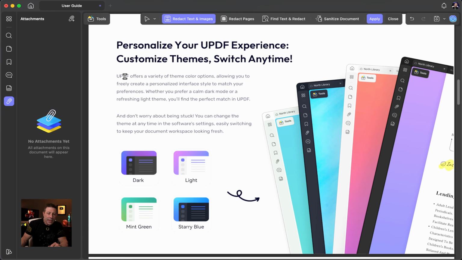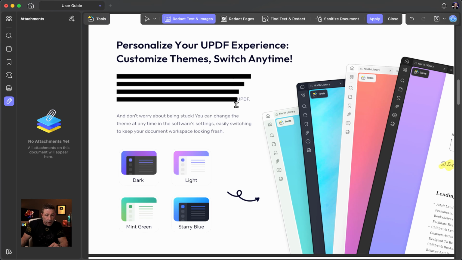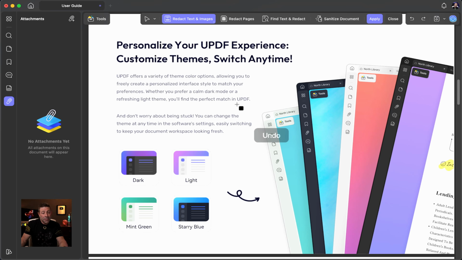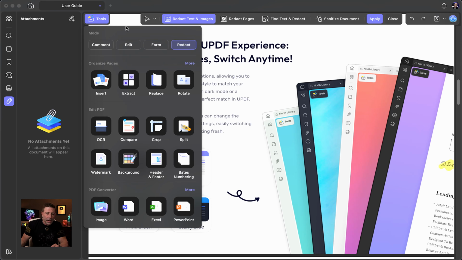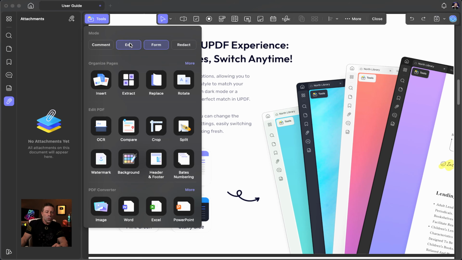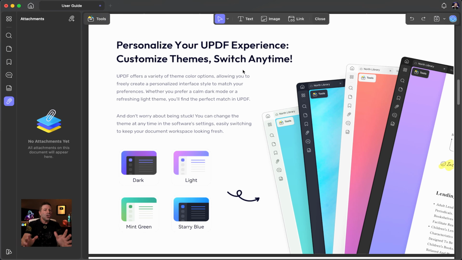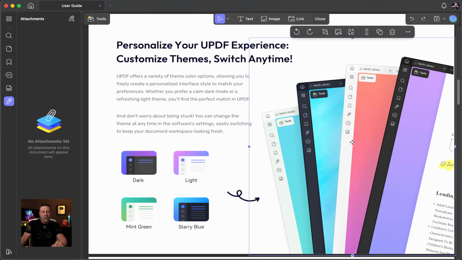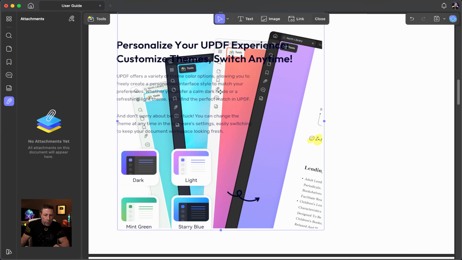If you go to redact, obviously we know what redact does, right? We can get rid of stuff. We don't want to do that. Okay, we will undo that. Go back into tools. If we want to go into forms, once again, we can add forms wherever we want in here, maybe a questionnaire or something. That's not a problem. We can do it very easily. Back into tools, we have edit. This is where we can change things. So if we pick up our tool here, which is our selection tool, and grab these graphics, we can move it over to here if we want.